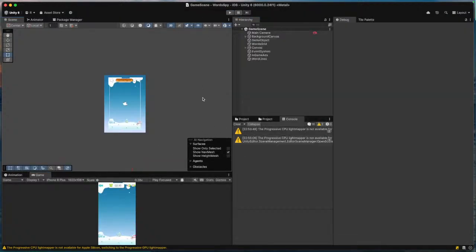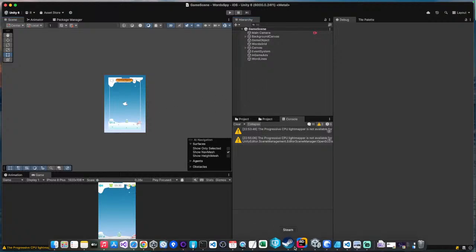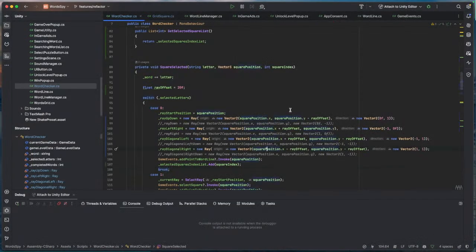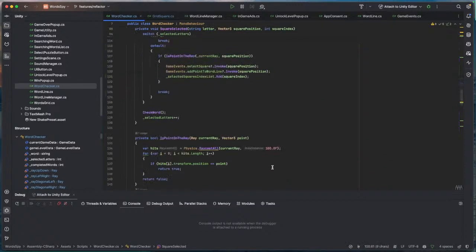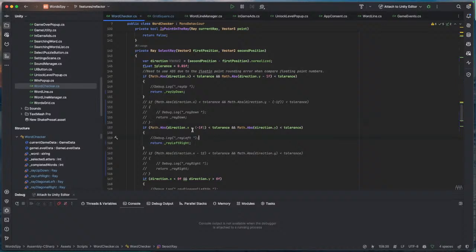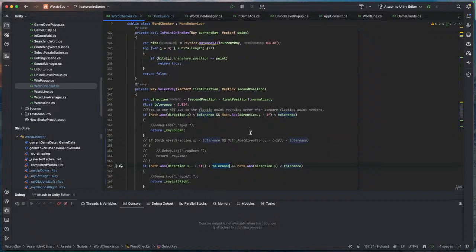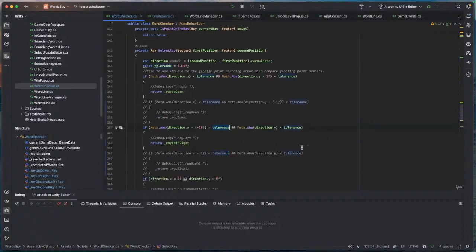For now, I will just leave this problem. I mean, the issue is probably not with this ray offset. The issue is probably over there. So if we select the direction and then tolerance, what's the tolerance? 0.1.